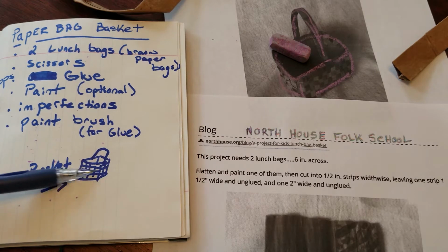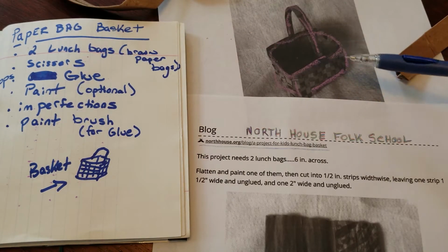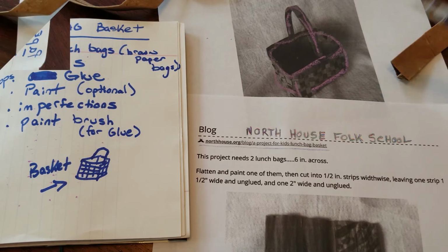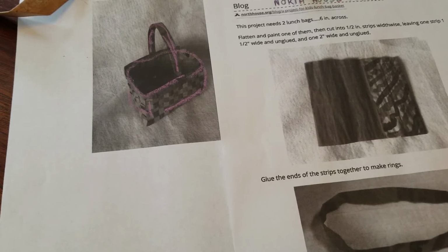And that is my sketch of a basket. You can see that it's woven, and it just uses 2 of those bags. Today I'm going to be using large brown paper bags from shopping because I do not have the lunch bags. So we'll see how it turns out, and if I can adapt it to the large bags, if it will actually work.